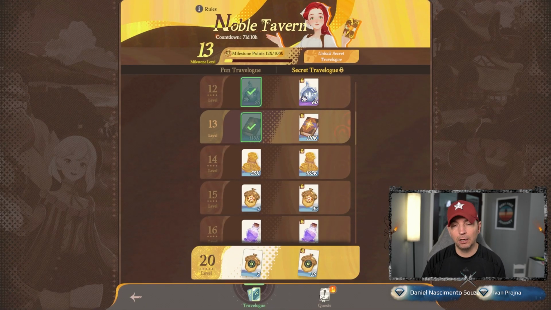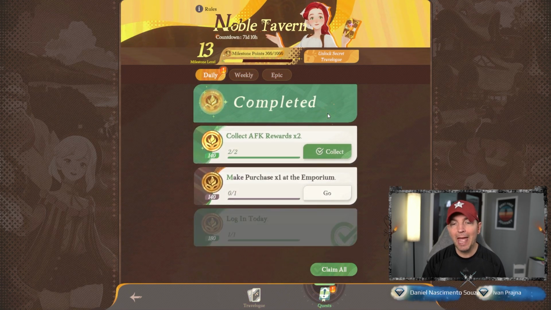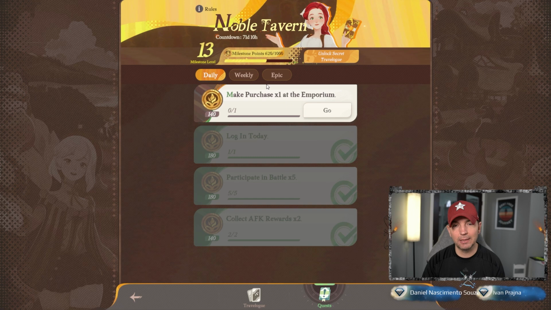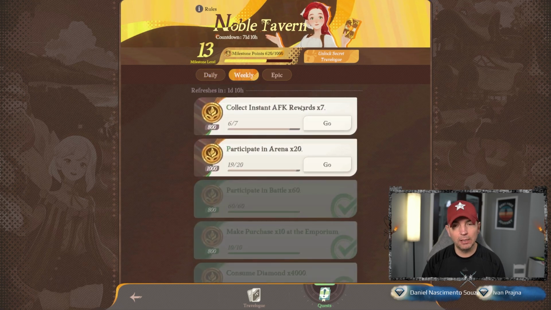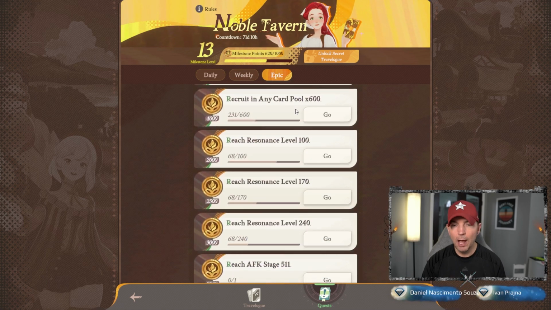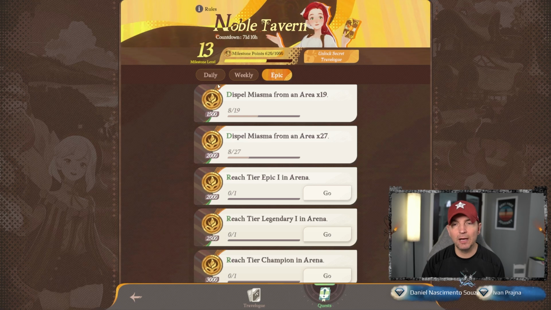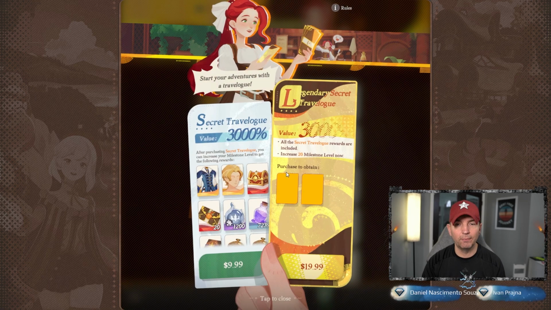This is the collaboration of the progression. So you can see daily, weekly, and epic every single day. So we got to make a purchase at the Emporium. We'll roll up to the weekly instant rewards arena. We'll do both of those today. And then, of course, the epic. This is going through doing summons, leveling up your heroes, but also going through the campaign itself.